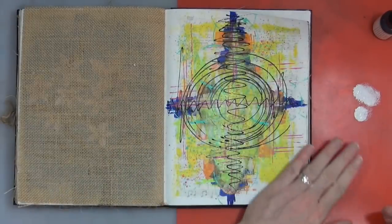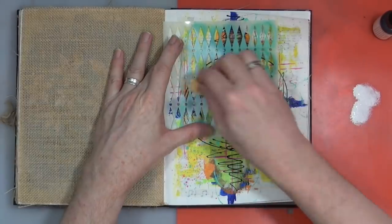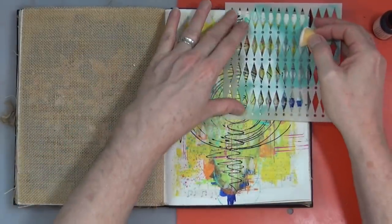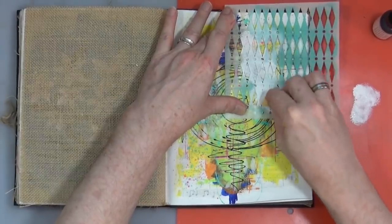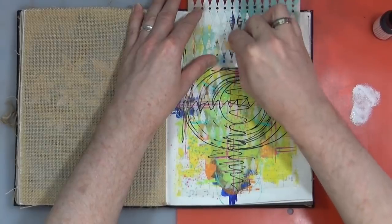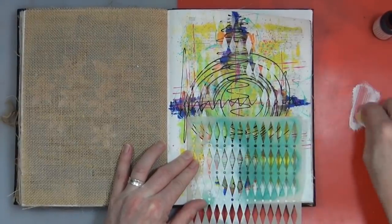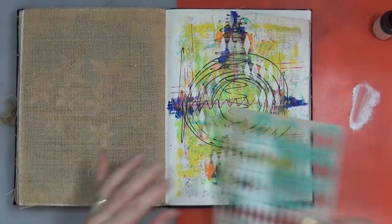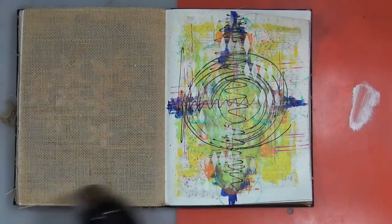So the black is now dry, but if you think it's too heavy, then like me, you can just grab your stencil again and just go back in and break it apart. Bring that foreground back in again. And just calm it down a little bit. Helps to bring it back to that foreground again. Okay, so once again, I need to get that dried off and then I'll be ready to do my final bit.